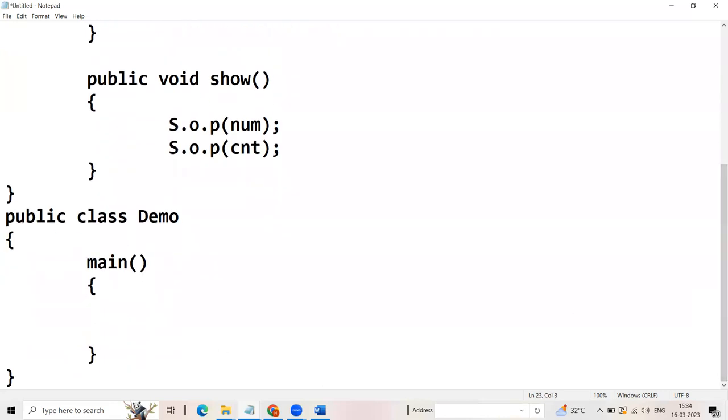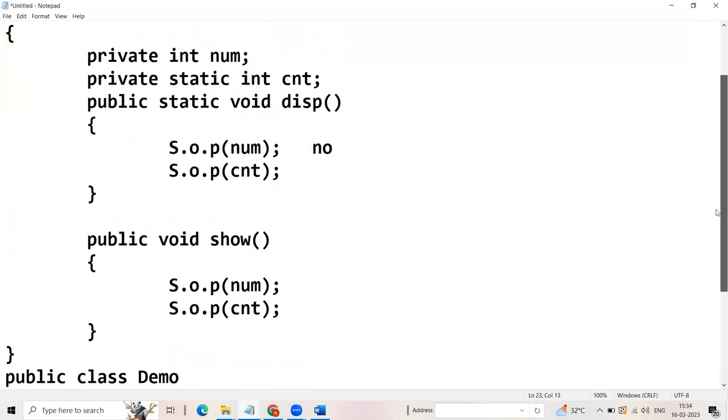We all know that in order to call a static member function, we need not create an object. So we can directly say Sample.display. In order to invoke a static member function, we need not create the object, so we can access it like ClassName.display, Sample.display.